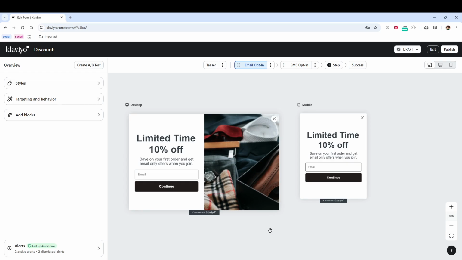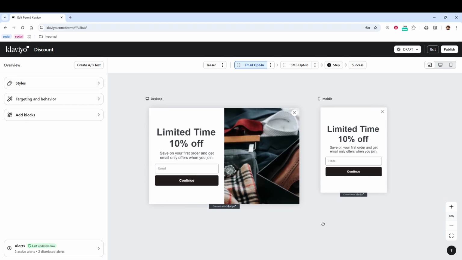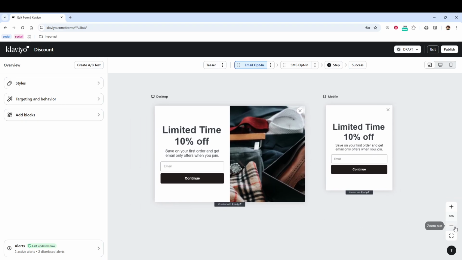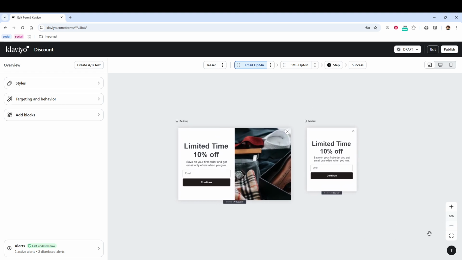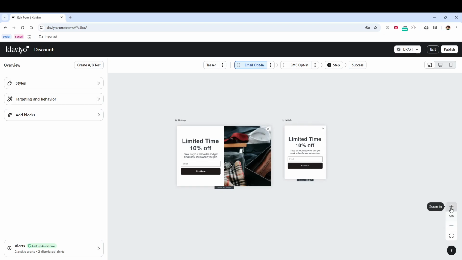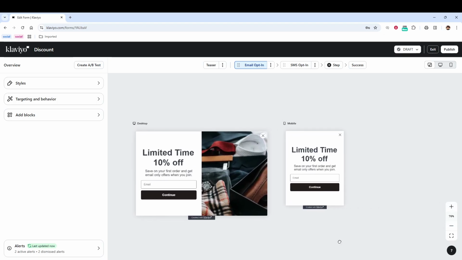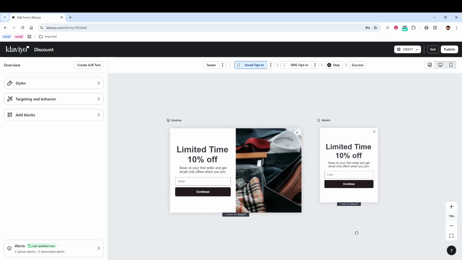This is where Klaviyo keeps all of your forms, including pop-ups, flyouts, and embedded forms. Once you are there, open your pop-up drafts. If you have several drafts, take a moment to confirm you are selecting the correct one by checking the form name and the general look of the preview. This helps avoid publishing the wrong version by accident.